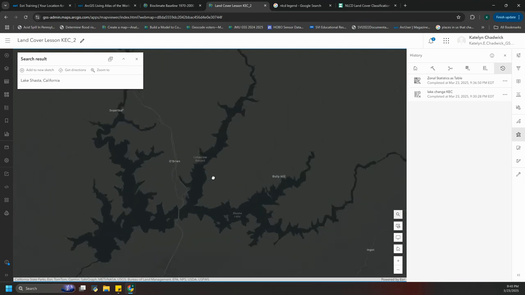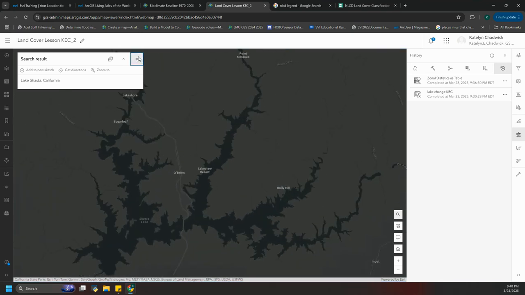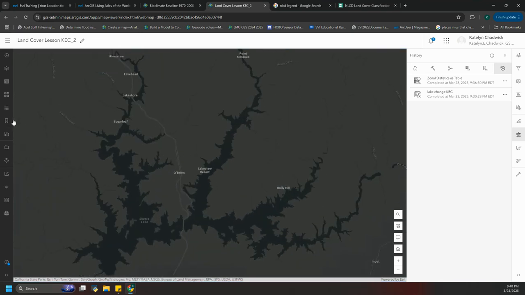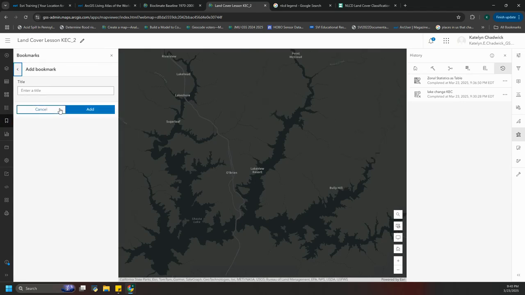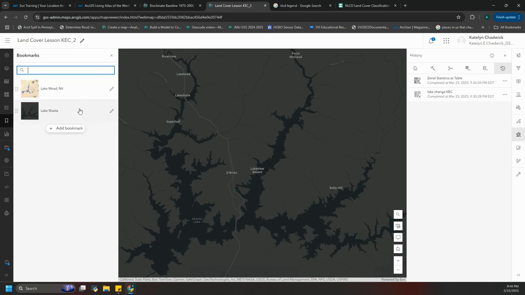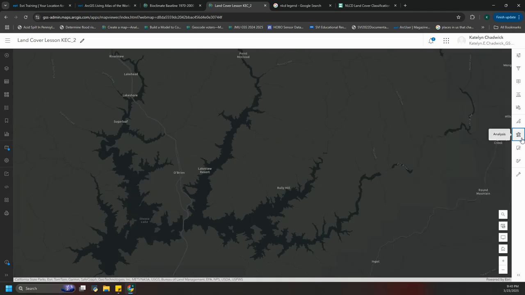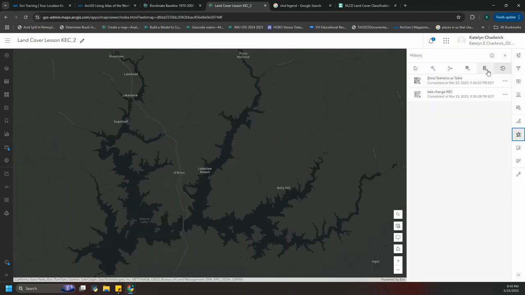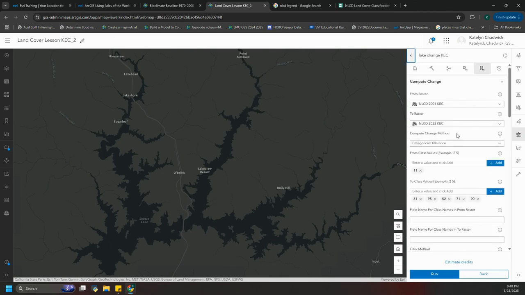So that is Shasta right there. Do a bookmark. Shasta.